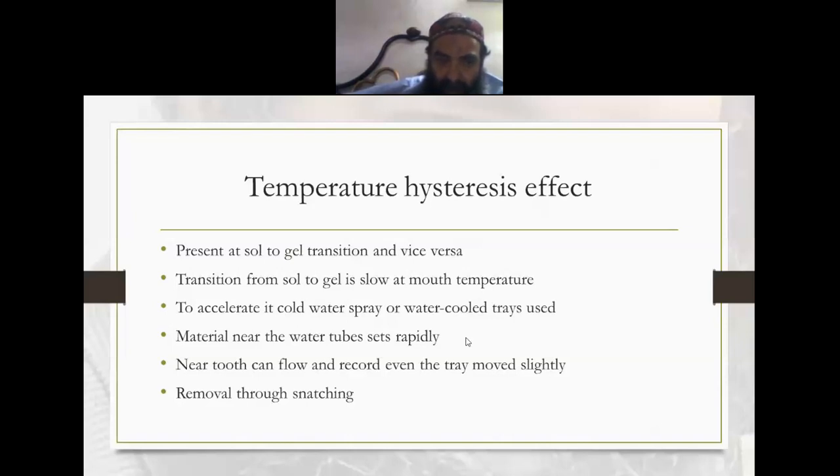Near the tooth, it can flow and record even if the tray moved slightly. It is the advantage of agar material that near the tooth it can flow and record, even if you have given slight movement to the tray. And removal is through snatching action, abrupt with a jerky pull like this one.